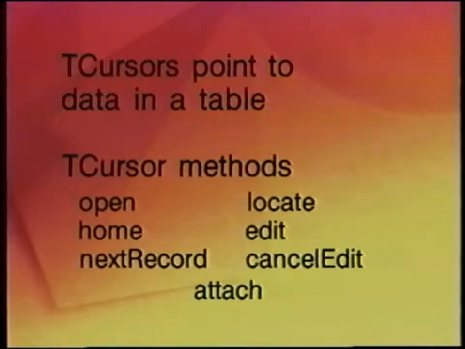You use the open method to open a T-cursor to a table, or use the attach method to bind a T-cursor to a UI object. There are a number of other methods, like home, next record, locate, edit, cancel edit, and others, all to control, display, and manipulate your data.